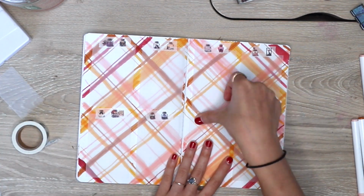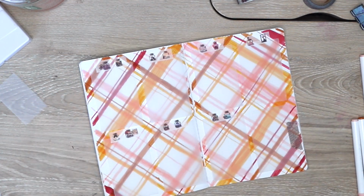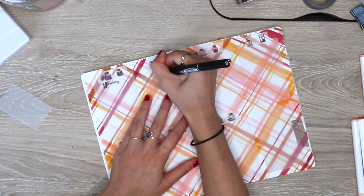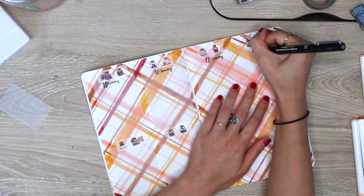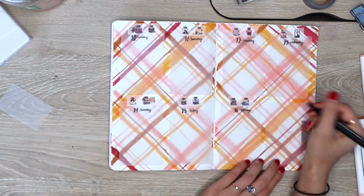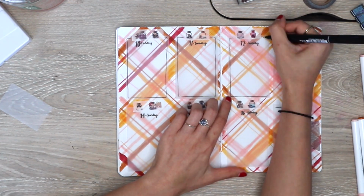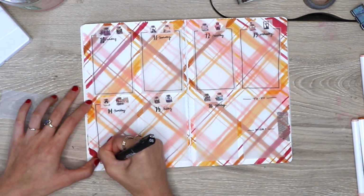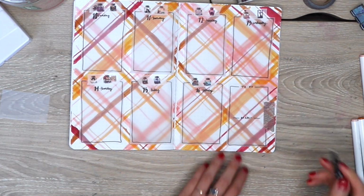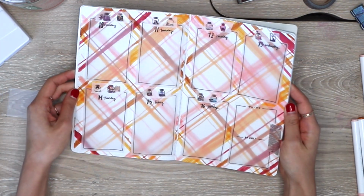So I just very simply attached all of these with a strip of washi at the top, and it creates a little hinge as well, so that's something fun to play with. So very simple and easy to attach these, and then I'm going to finish them off by adding some dates to the tops of these, and then also adding in a hand-drawn border, just so that it gives these a little bit more structure, because I know they are a little bit hard to see since they're translucent on top of this very bold pattern. And it's easy to write on them with the pens I'm using, by the way. They don't bleed or anything like that, so I think it's just fun to play with different materials in your journal like this.